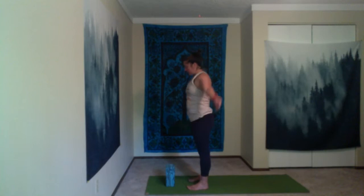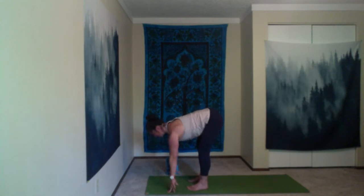Inhale, sweep your arms up over your head. And as you exhale, bring your hands down to your heart center, Tadasana, mountain pose. Inhale, reach it. Exhale, dive forward, hinge at your hips and reach long through your spine, coming all the way back down into that fold. Inhale, lift halfway up.